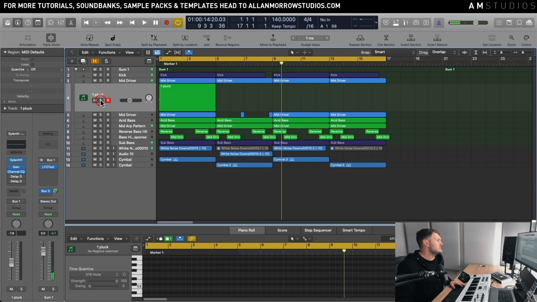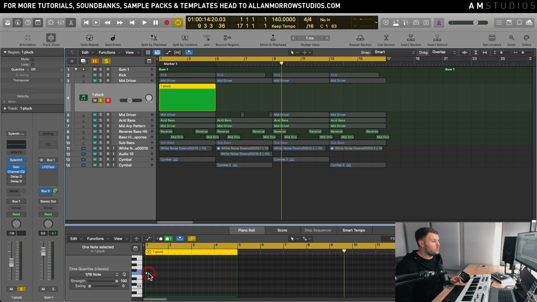Now, what I've got here is a pluck. It's a very simple one-note pluck on the F. The reason why I've chosen the F is because I'm using the root note of my bass as an F. You can use other notes if you want, but I'm just going to use this F here. So what I've got is a simple pluck. Very simple pluck there. That's actually clipping a little bit, so I'm just going to bring it down, just give ourselves a bit more headroom.